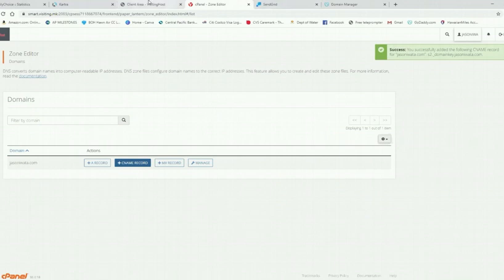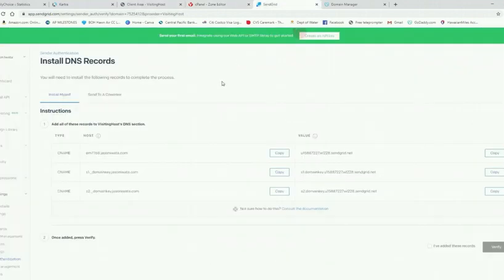So let's go back to SendGrid. Good job. And let's click I've added these records at the bottom and then verify, and let's see if it likes you. Didn't like me. Sometimes I've been told it takes some time. We'll see.